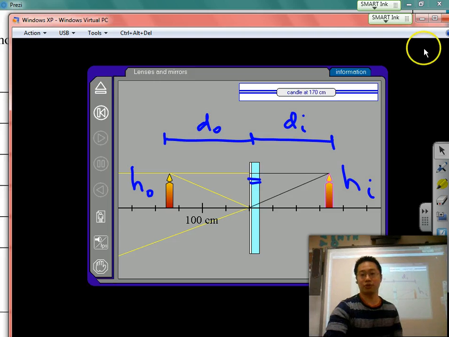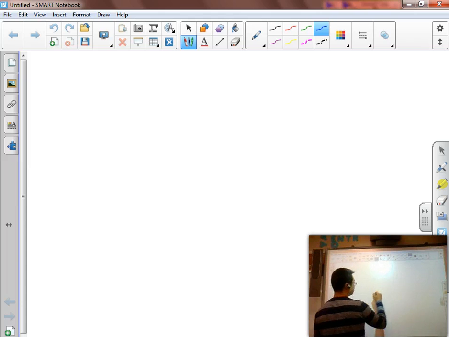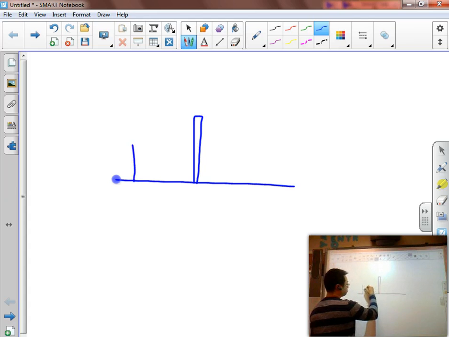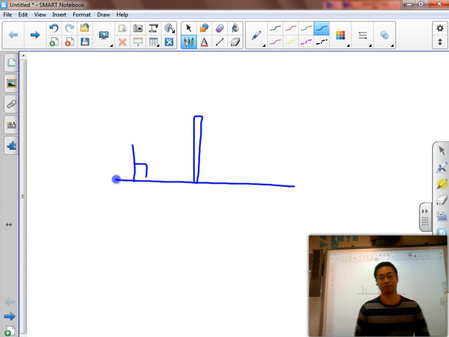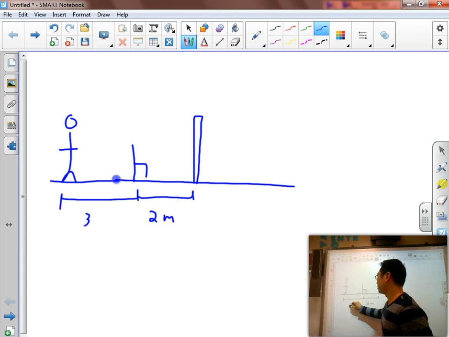So if I were to ask you a question, let's say we have a person standing in front of the mirror. And there's also a chair in front of the mirror. The person standing behind the chair. The chair is 2 meters away from the mirror. And the person is 3 meters from the chair. So the question is, how far is the image of the chair from the person?